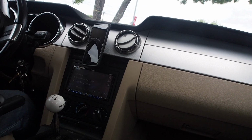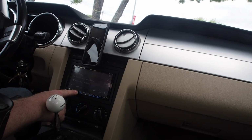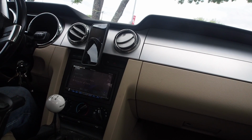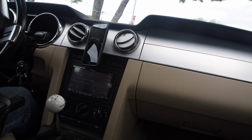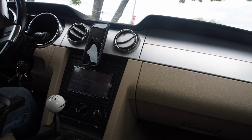It's a little dark, but I think you can see it. So that sounds like that in the camera, but let me tell you what, that's loud. Nobody would believe me if I told them those were only 6.5-inch subs. I hardly believe it myself. That is really loud, so I'm happy.